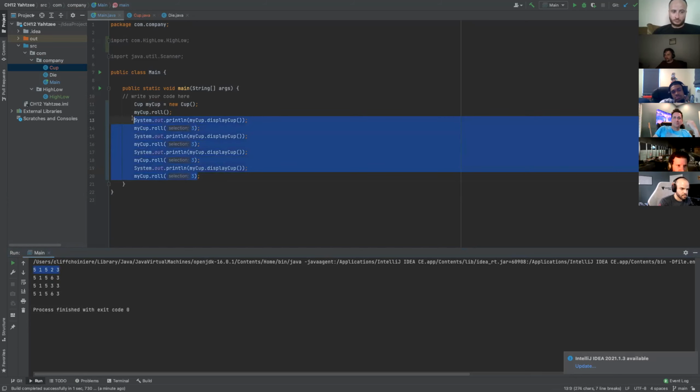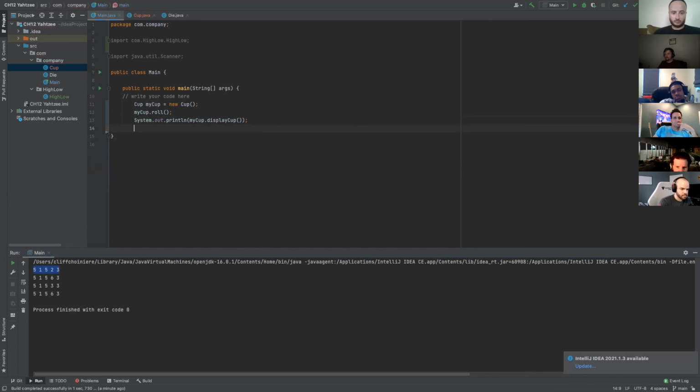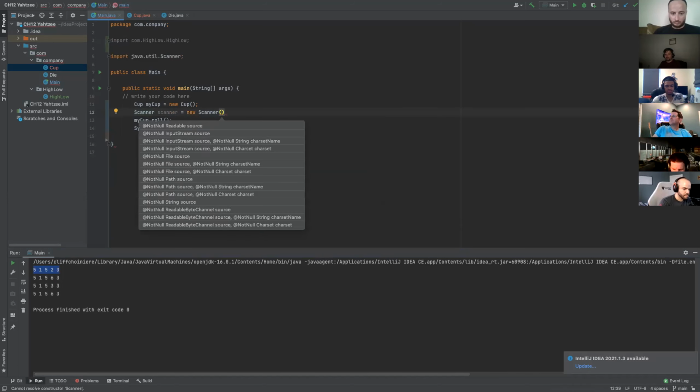Let's go ahead and take a look at that. So let's go ahead and do a scanner now. So we'll roll it, we'll print it. Let's get rid of these. Back up, go here so we can create our own new stuff. We'll do a new scanner. Scanner. What do we give it again?